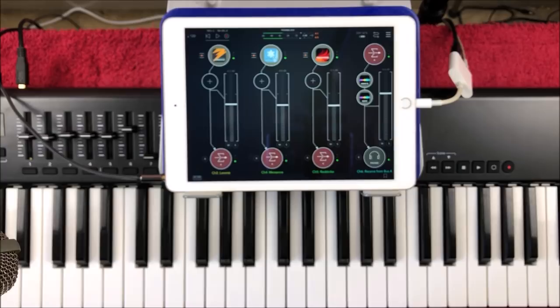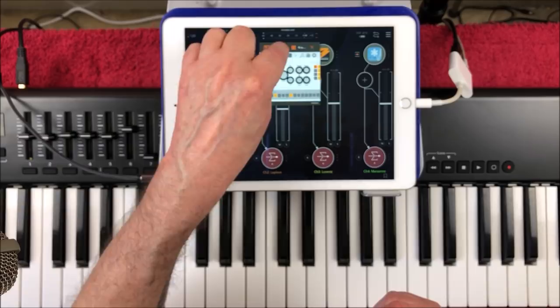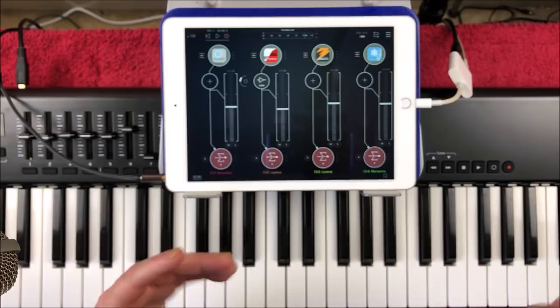So when you've mixed them all to a point where you're happy, I would suggest that you route everything in and then put some sort of EQ in so you can get a nice balance on the sounds. Now, I selected just different presets to play around with. I think I might have made a few adjustments here and there, but most of it was presets and I was just playing around. So anyway, here we go. So here's the sound.